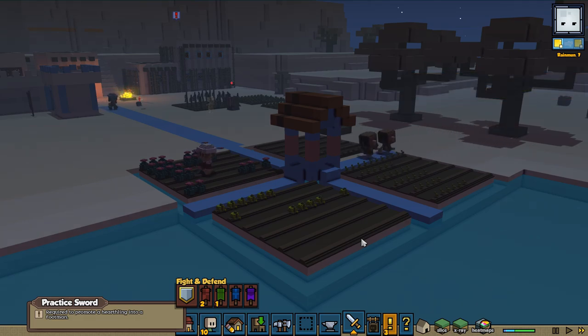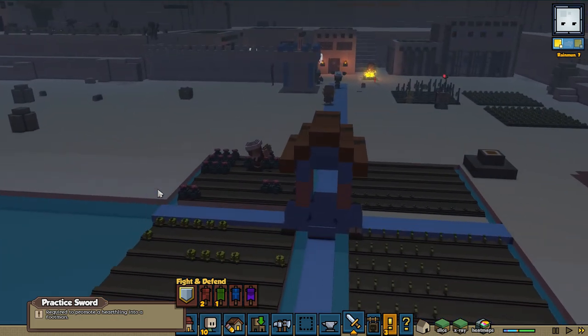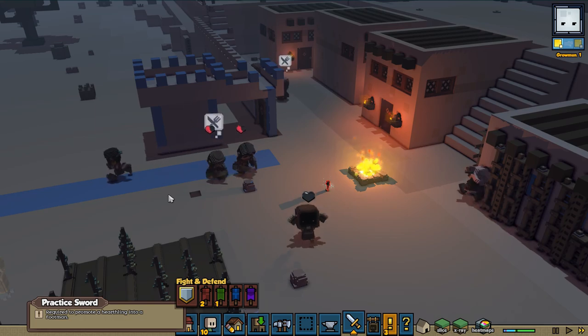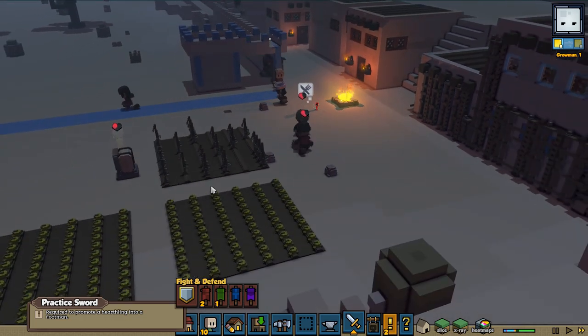Alright, one more sneaking goblin is going to enter my camp. Where are the soldiers? Soldiers should be fighting them. And Lycan is already killing them.